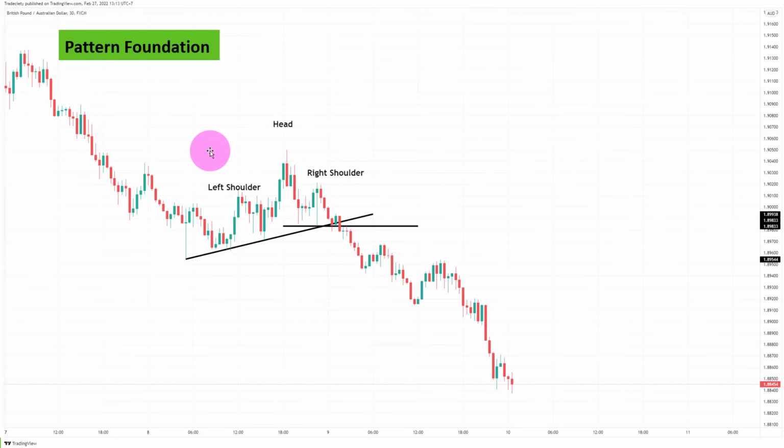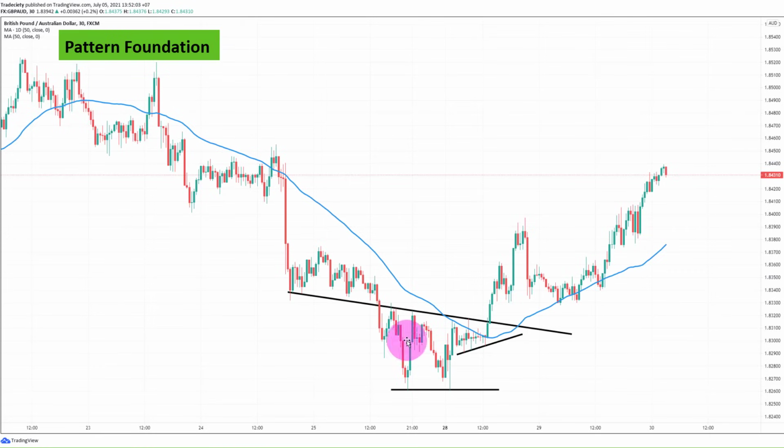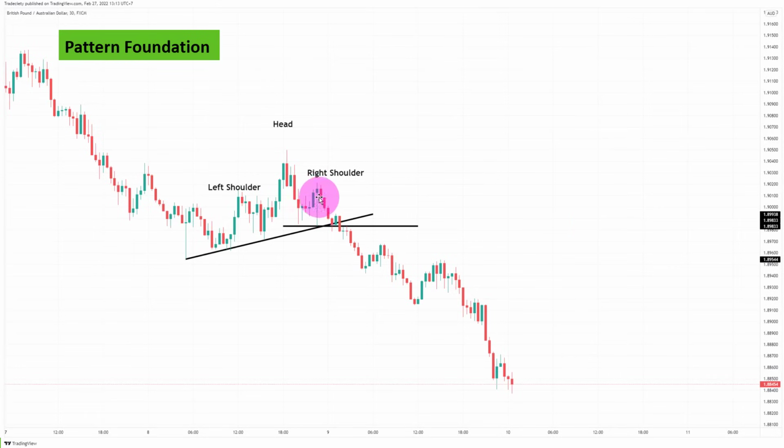Patterns can also be obviously trend continuations, as I've shown you, and head and shoulders especially can be used as a trend reversal pattern, such as in this case, or it can also be used as a continuation, which is fascinating. So here in this case, we are in a downtrend. Again, ask yourself, the market is falling very fast and it's rising very slowly. How is it rising? First of all, we have a nice trend line that makes our life a little bit easier, so we can use that trend line for breakout trading.